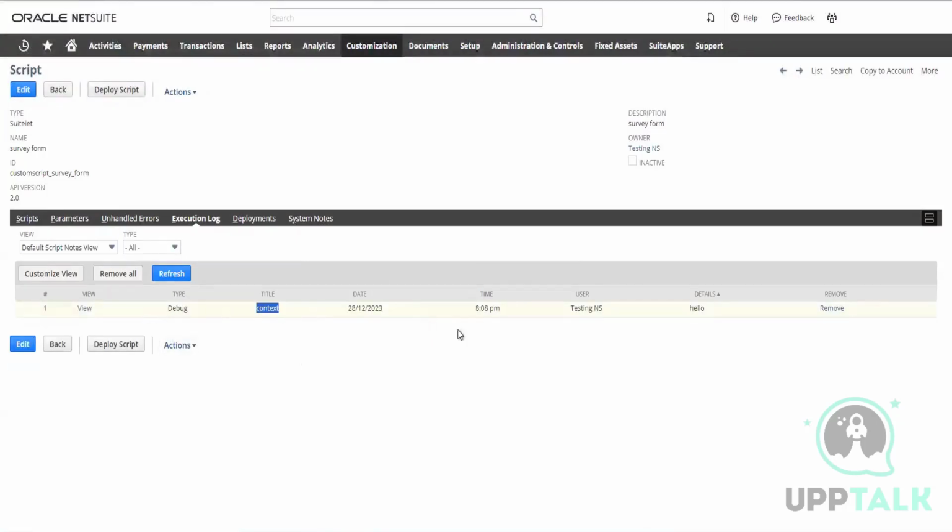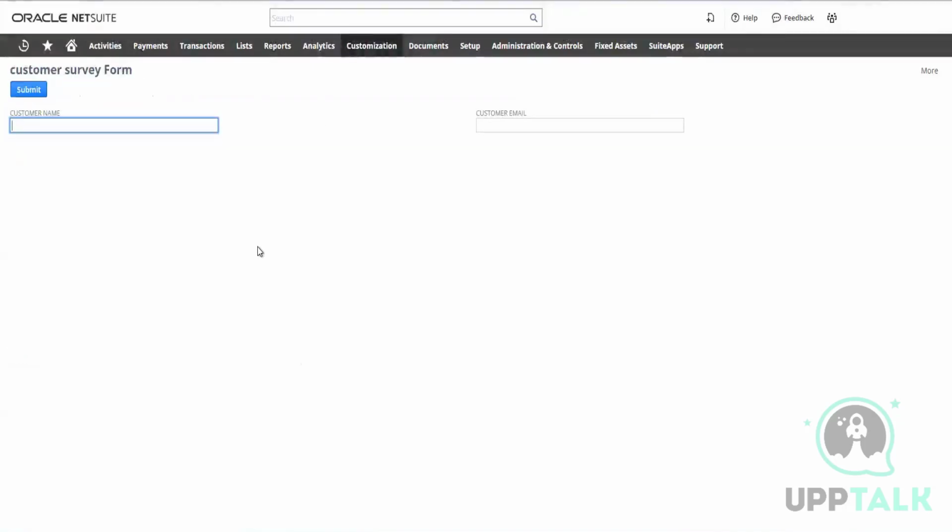Now we can see this parameter, which was hello, the name we were getting. This way we can get the parameter, and the same Hello is coming here.